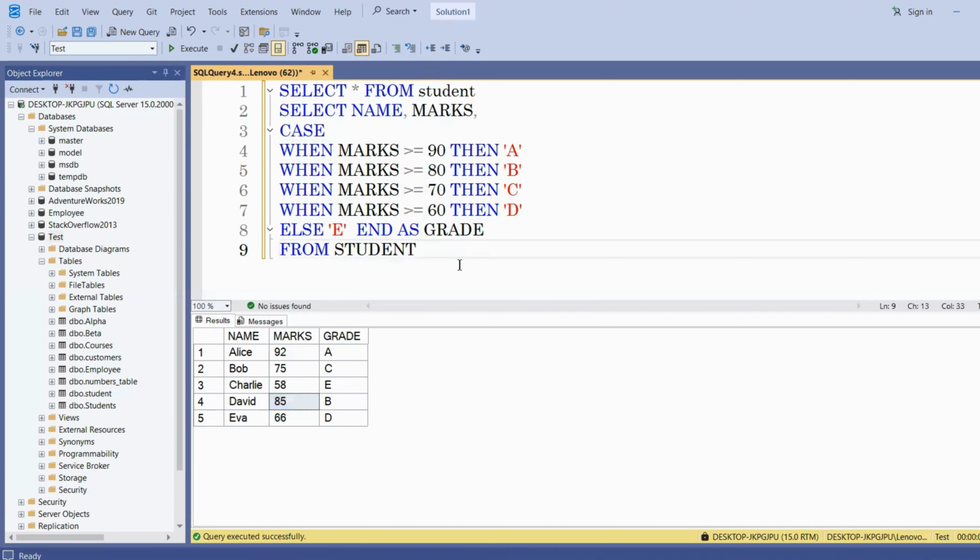So this is how the case when checks for the rows. If it is already checked and it is already categorized, it will not check those conditions again, right? So now I will explain this example with some other table as well.